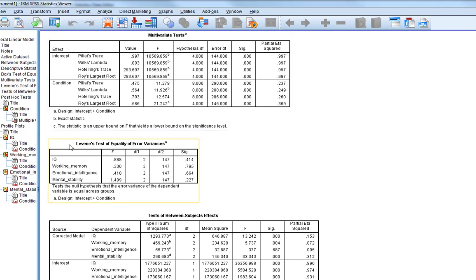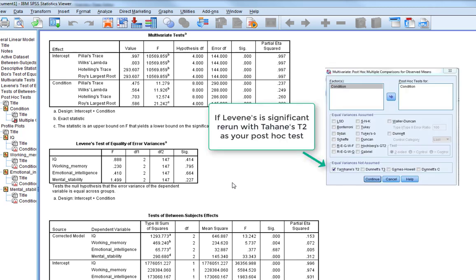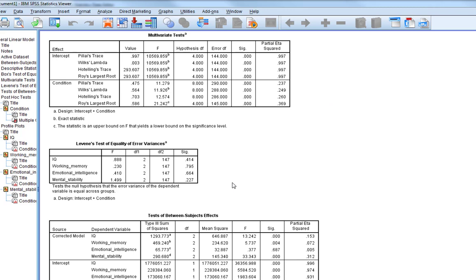So the next thing we want to look at is Levene's test for equality of error variances. As you can see, in each case here, this is non-significant, and we want Levene's to be non-significant. If Levene's is non-significant, that means we've met the assumption of equality of error variances. If this did turn out to be statistically significant, when we do our post-hoc tests, instead of doing the least significant difference test, which I'm going to cover in a moment, what we'd actually look at would be Tamhane's T2. So you probably want to rerun it, but just ask for Tamhane's T2 as the post-hoc test, and then you can be a bit more confident in your post-hoc tests. But as you can see in this example, we've met this assumption, so that's positive. We can move on to the next table.